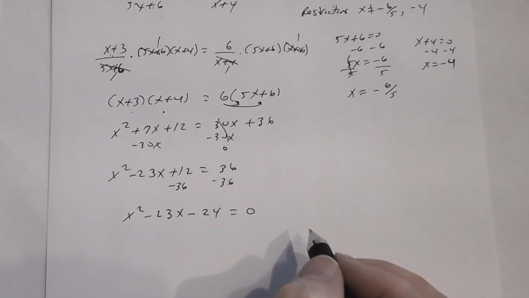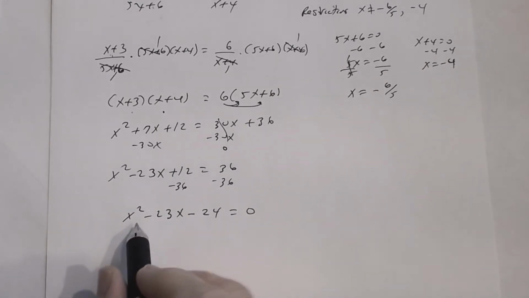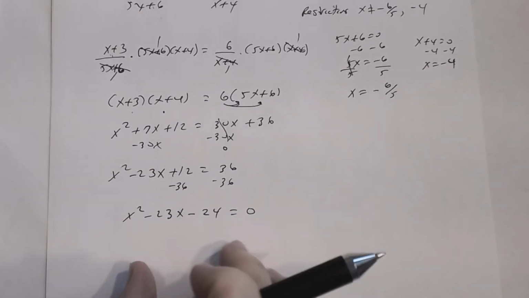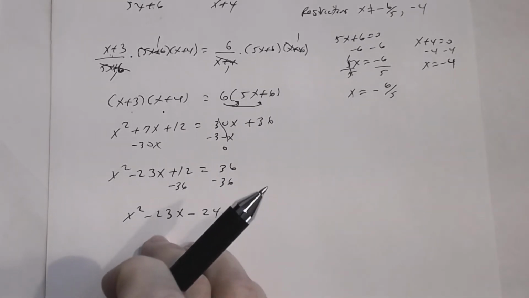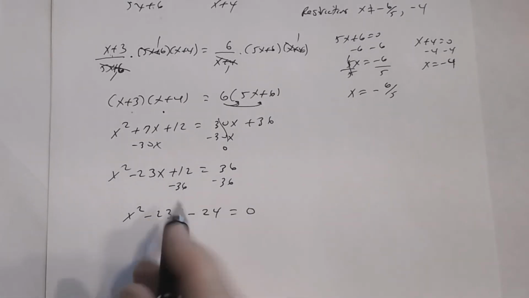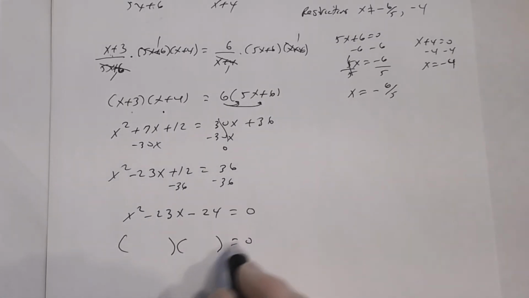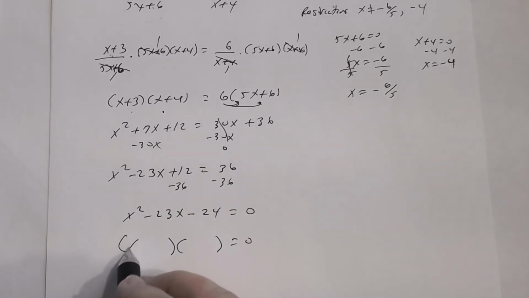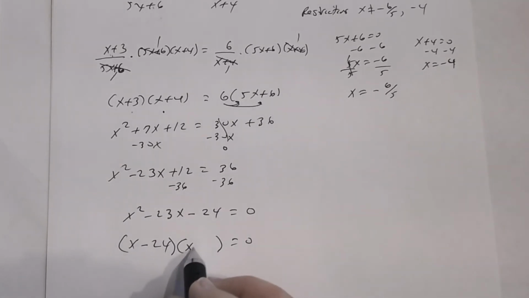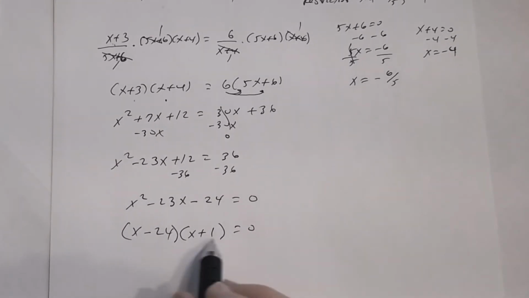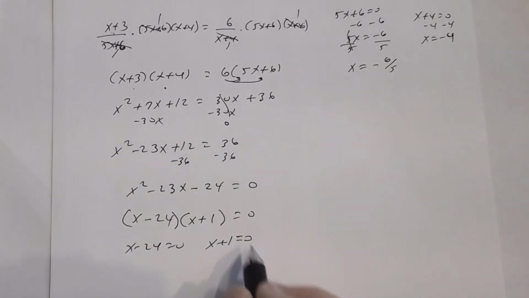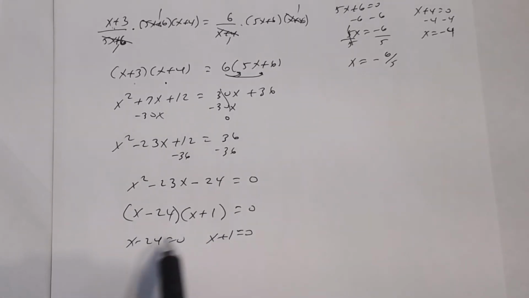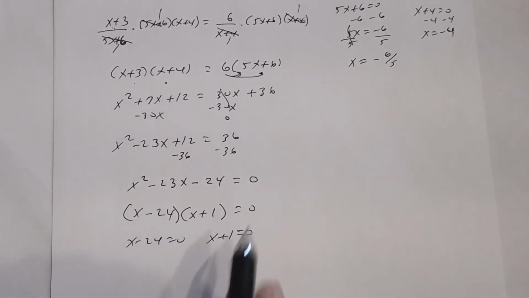Okay? All right, now let's go ahead and factor this. So remember, once you get to this point in these lessons, these quadratic equations are factorable because we haven't talked about the quadratic formula yet. So factor this. It looks like it's going to be x minus 24 times x plus 1. And then notice that we now have to use the zero factor property. So x minus 24 equals 0, x plus 1 equals 0. So when you have two factors as a product of 0, one of them has to be 0. So that's the idea of that zero factor property.